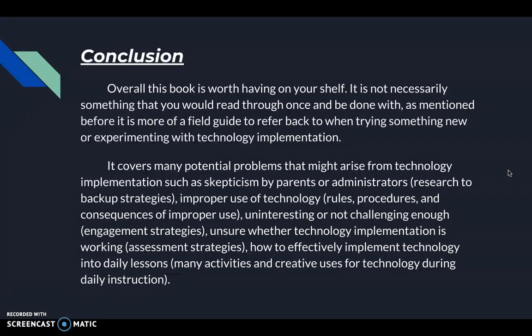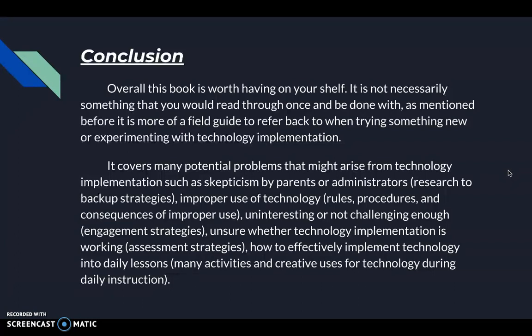Let's say you get into a parent-teacher conference and they're against the idea of their student using their cell phone in your class. You could potentially refer back to this book and cite some of the research and studies that have been done to show that mobile devices can be an effective use in the classroom.